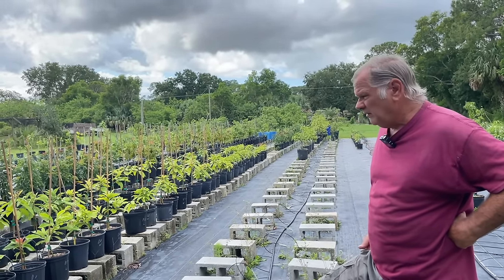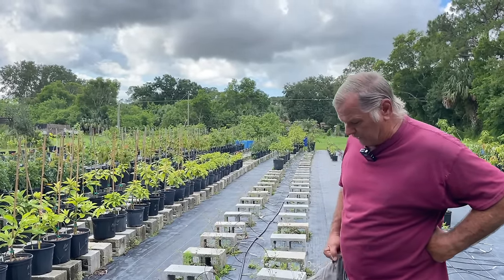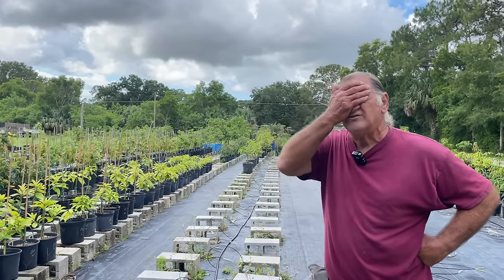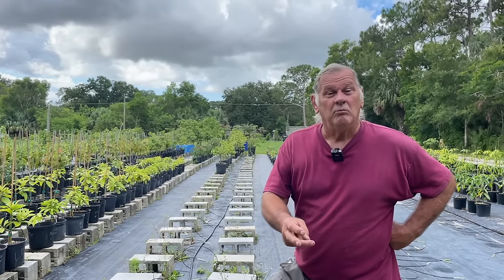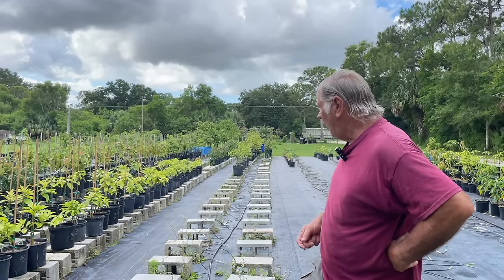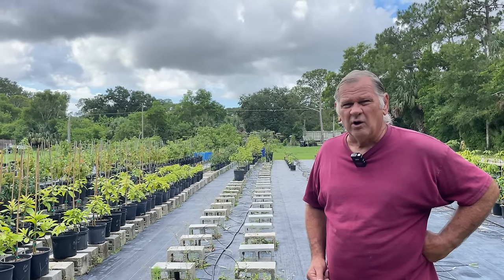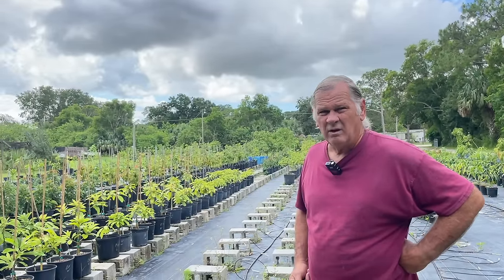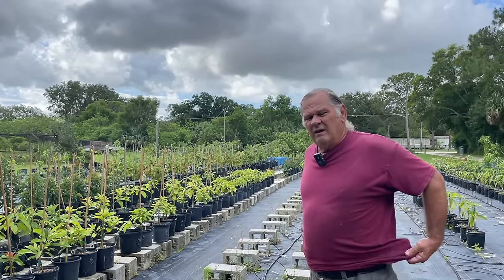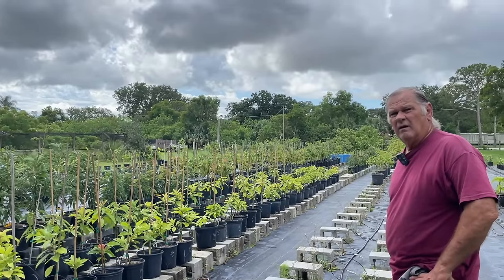That's the trouble — even with the cold-hardy ones — when they're flowering, if it's too cold, it'll kill the flowers. Same with the mango. Do the cold-hardy ones do just as well in South Florida? They do fine. Brogdon does fine, Mexicola Grande does fine. The Utuata — that's a Puerto Rican one — small dwarf tree. I have a lot of people who don't have room to grow huge trees. We do Daisy, Maria B, Utuata. The Maria B will take some cold; it's up in Vero. I never got a clear answer from Zills on what type — A or B — it was.